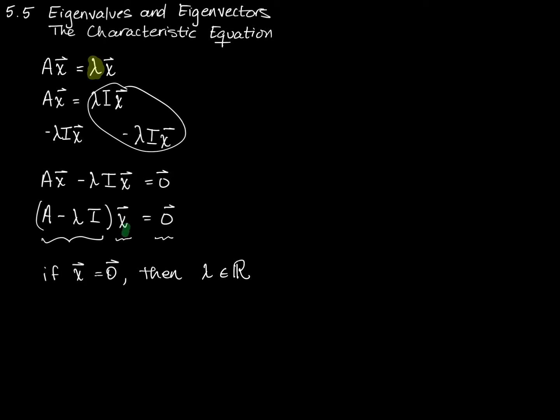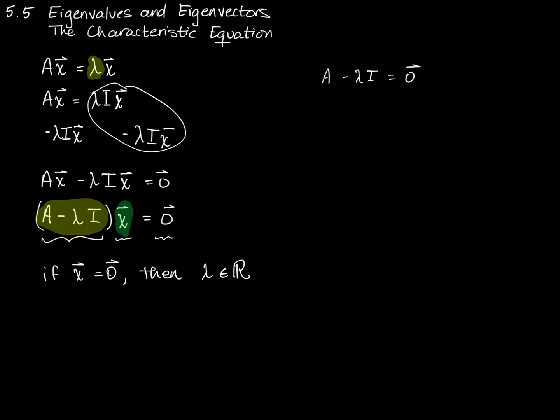If x is equal to zero, then the whole thing is zero, right? By the zero product property, one of the factors or the other must be zero for the right-hand side to be zero. Well, we just said that we don't want x to be zero, so that means we're left with A minus lambda times the appropriately sized identity matrix equals the zero vector.